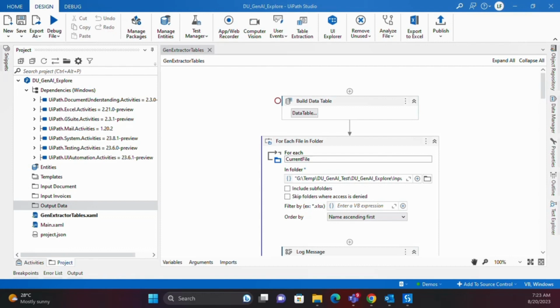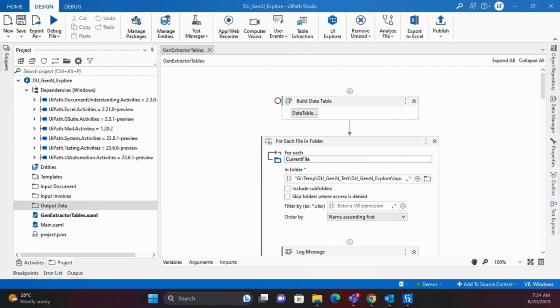So in the previous video, we explored how the generative classifier and the generative extractor works. We also explored the same extractor with some unstructured document to see how the data is getting extracted. But in this video, we will look at how we can use the generative extractor to extract tabular data and also try to see how we can do a little bit of data manipulation, format changes while the extraction is happening through the extractor itself.